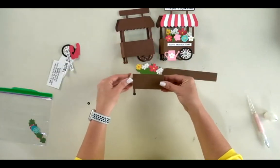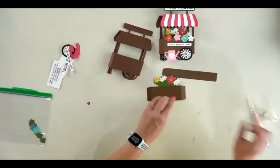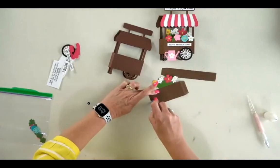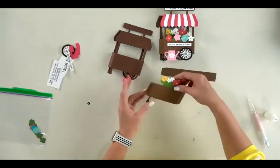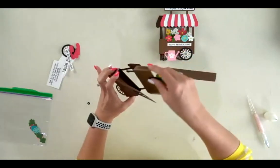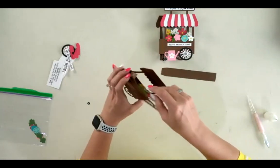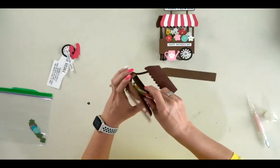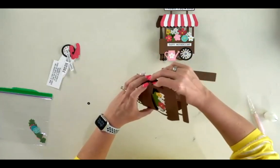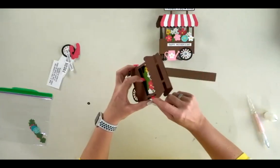But now you can go ahead and put that insert in. So I'm going to put adhesive down these two sides on these two tabs. And you're just going to take that and put it between those layers and push those tabs all the way to the back of the card. And then make it flush across the top. This is probably the trickiest part of putting the card together.